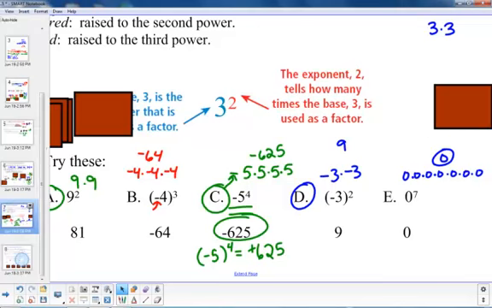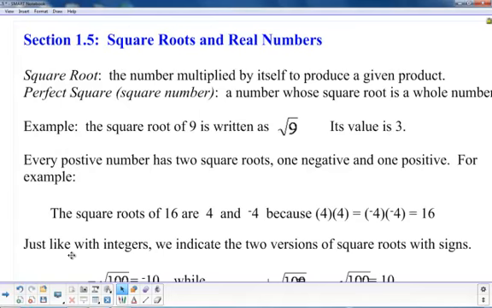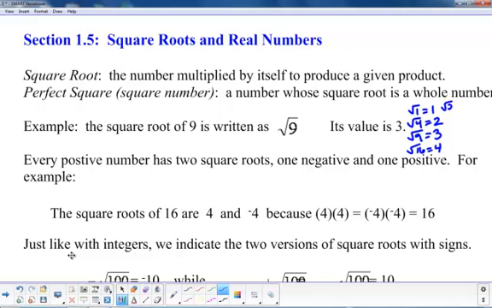And our last slide of the day. If you square root something, it's what number times itself gives you that number. So the square root of 9 is 3. Hopefully you're familiar with the main square roots. We've got the square root of 1 being 1, the square root of 4 being 2. You'd have to know your perfect squares. The square root of 9 being 3. Square root of 16 is 4. Square root of 25 is 5.